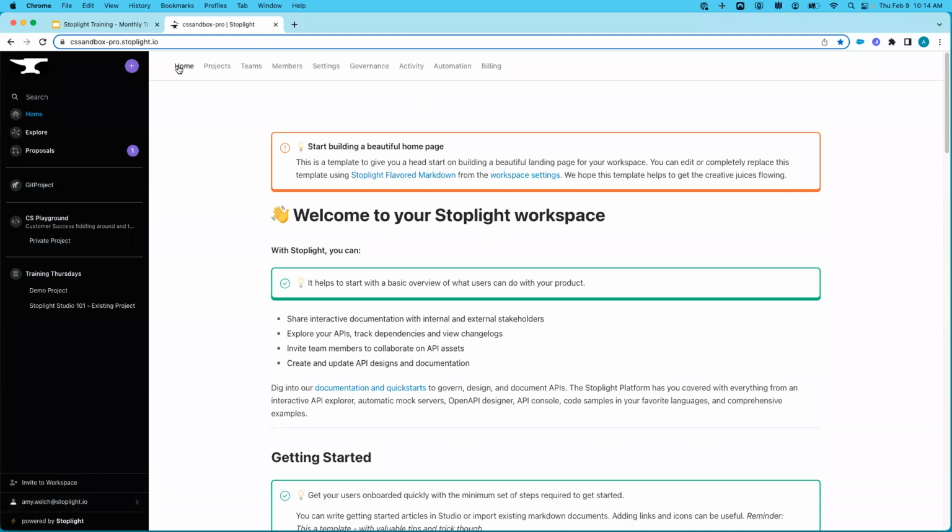So let's get started. First, we're on our home page. So this is the landing page. You'll notice that it's the same page we saw before we had authenticated into our workspace. Again, we have the ability to update that, and we'll see where we can do that in the settings tab. But a great way to, again, communicate within your workspace what's new, what's coming, how to navigate through. So we'll have the ability to update that here in a little bit.